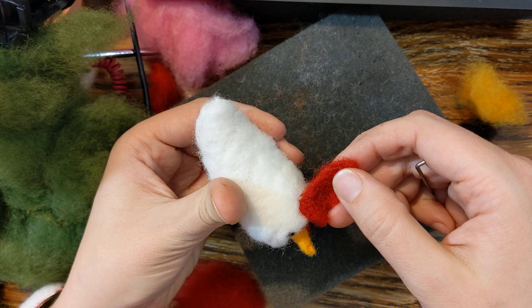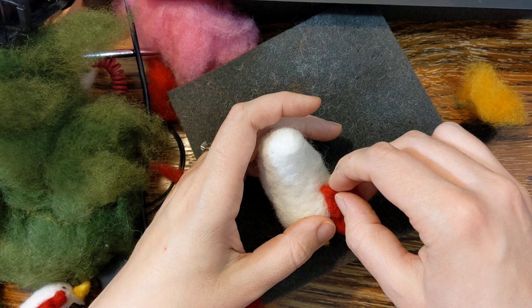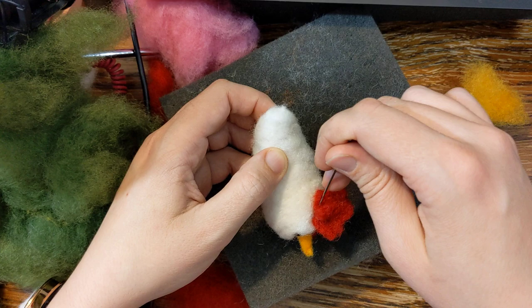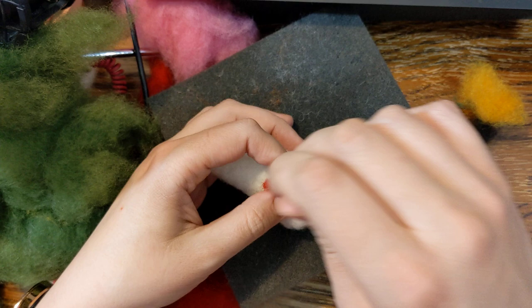So now you can see just the front part is attached. Now I'm going to kind of switch gears and go to the back. I'm going to take my needle right from the back. And I can put this where I want it. The softer your piece is, the more flexible you'll be able to have it without it creasing like that. So I'm just going to look again. And it's probably going to be somewhere about here.